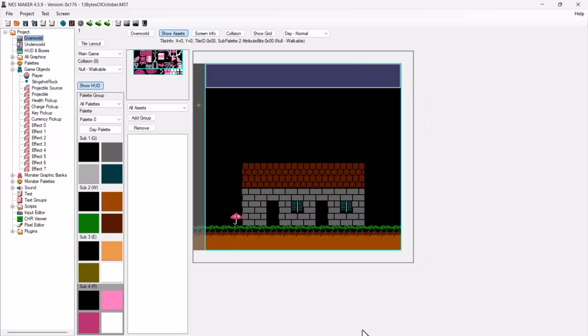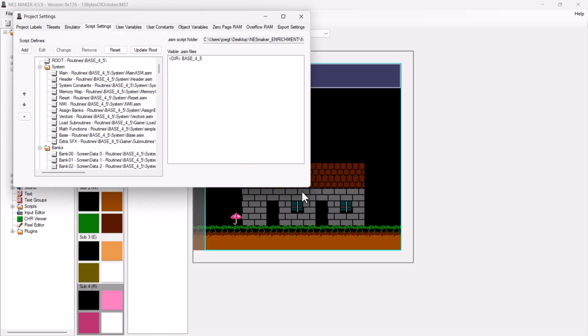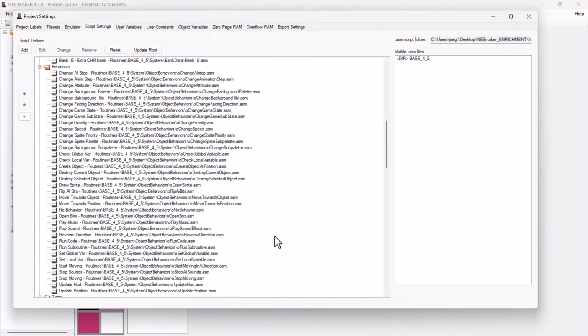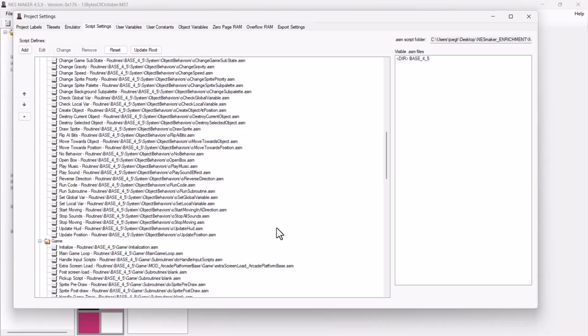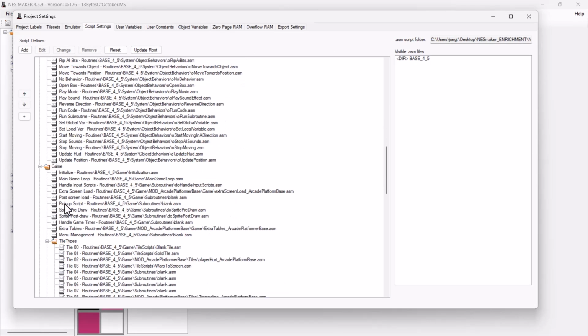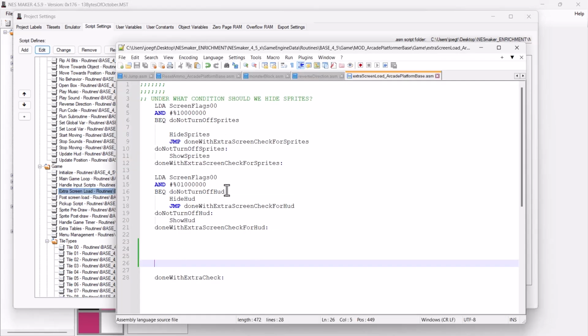So what we can do is, the collision pointer is already loaded. The actual position of the collision pointer is loaded during the normal screen load script. So when we get to extra screen loads, it already has the pointer for the collision pointer loaded in. What I can do is say I'm going to load Y with number symbol 187.